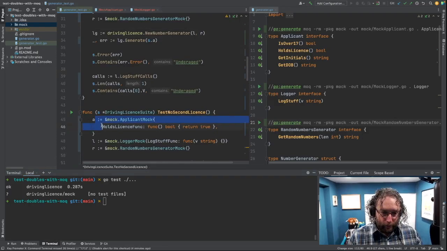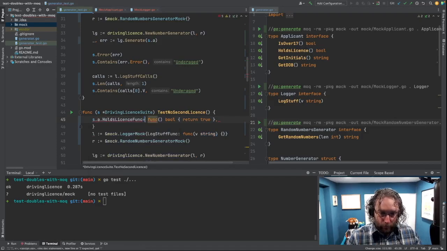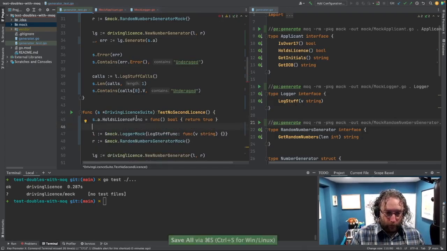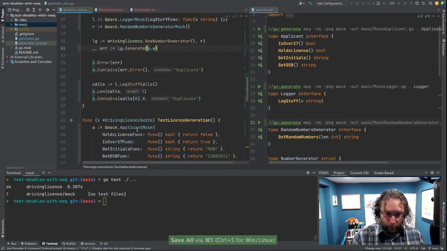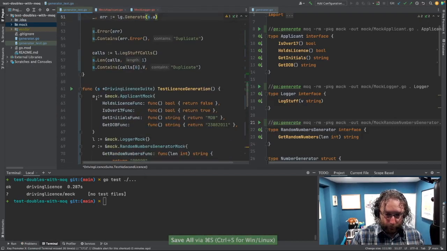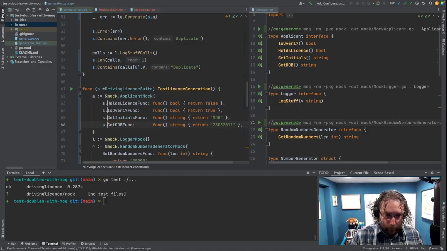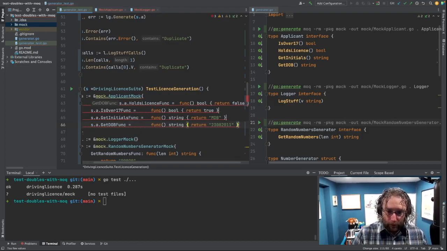So this is replaced. Okay. So it's s.a dot equals, remove the commas.